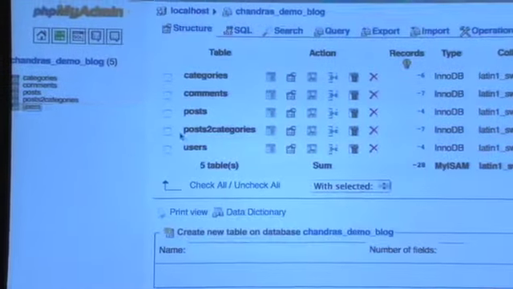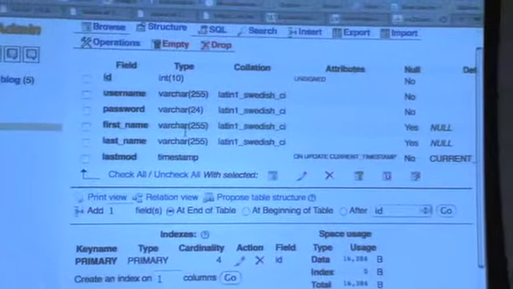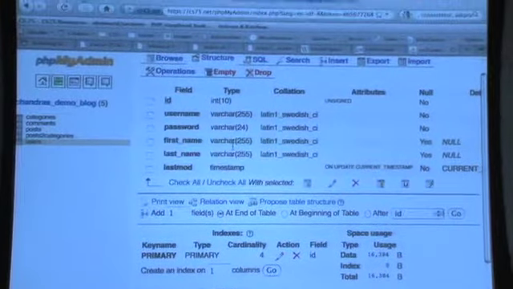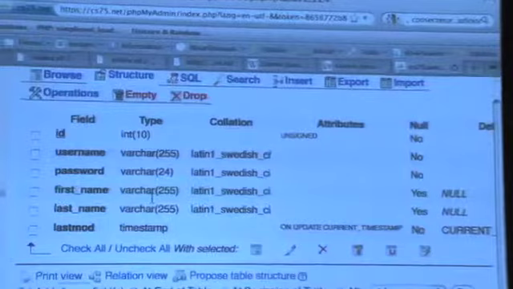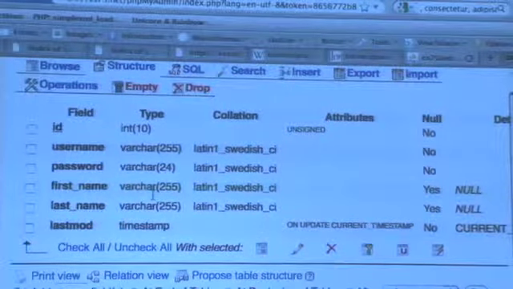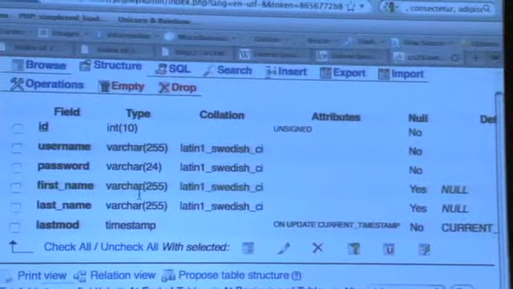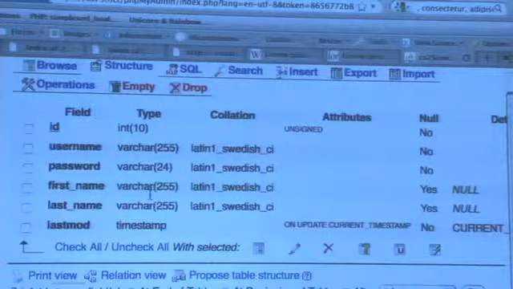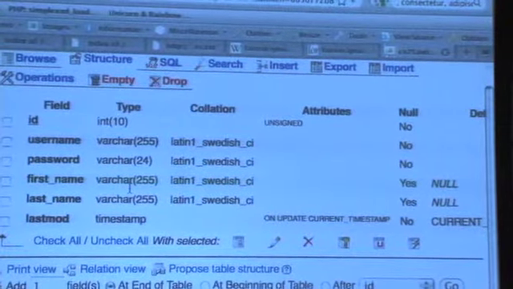We've talked about this for 2 sections, so I'm just going to go over it briefly. There's an ID, a username, password, first name, last name, and a last mod. A last mod is just a timestamp, as the field indicates. It's a nifty trick to keep track of things, depending on how you need it. Obviously, you don't need this for project 2, but it's just a way to keep track of when the user's details were last modified.